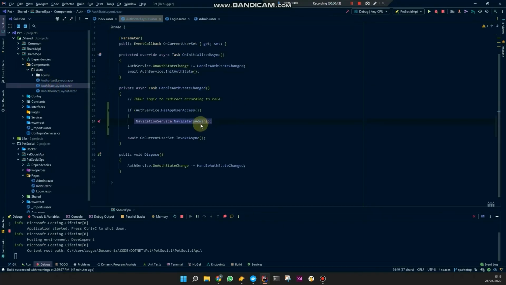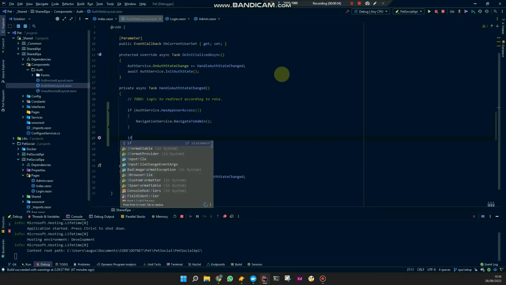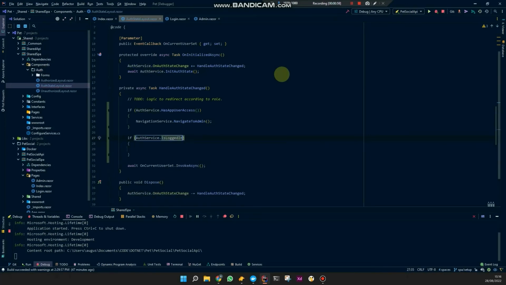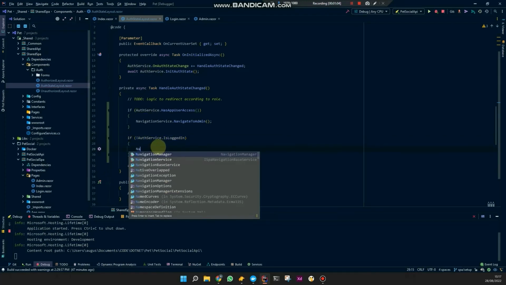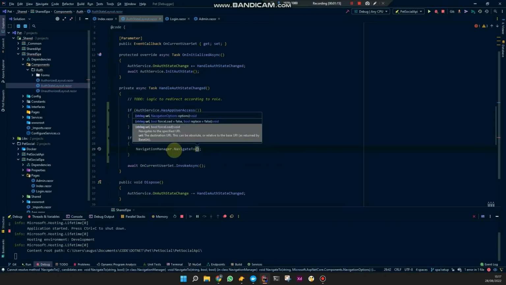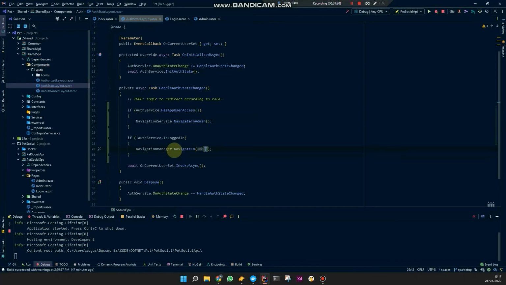I really hope this doesn't backfire on me. Let's say if AuthService user logged in, let's say not logged in, navigation manager dot navigate to. Oops. Can we actually? Let's just hard code it for now. It should be login.